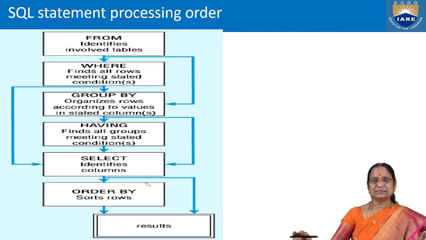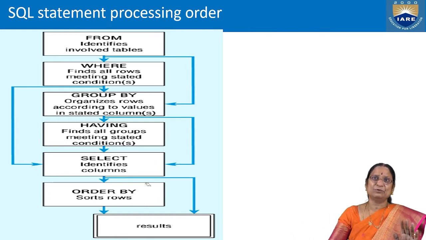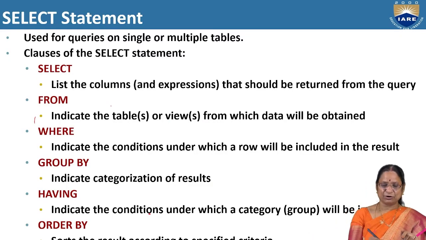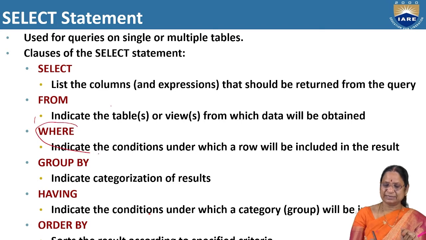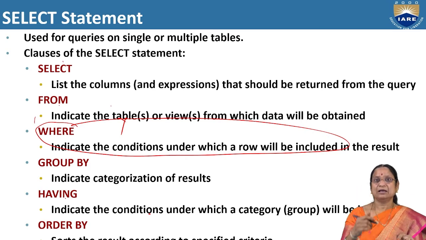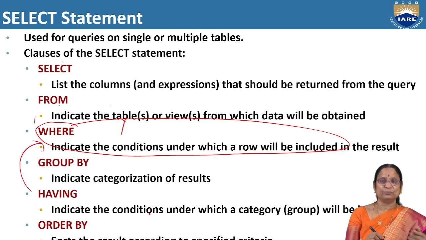So some of the clauses can be missed. No, don't worry about that. Whichever clauses are needed, we will use. But the clauses must be used in this specified order only. The same order. For example, I want to use only WHERE. I want to use SELECT, FROM, GROUP BY, HAVING. Fine, use. But first SELECT only, next to that FROM, next to that GROUP BY, next to that HAVING. I cannot write HAVING before GROUP BY.